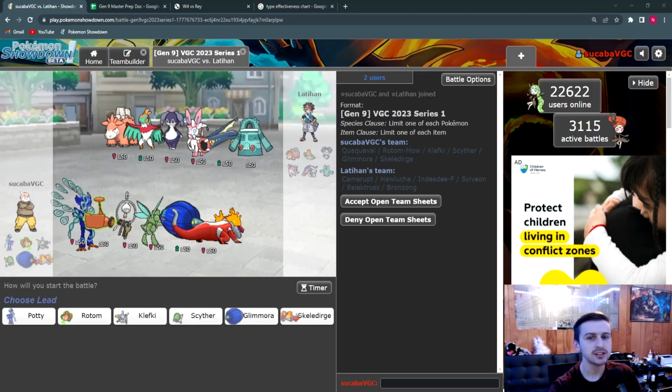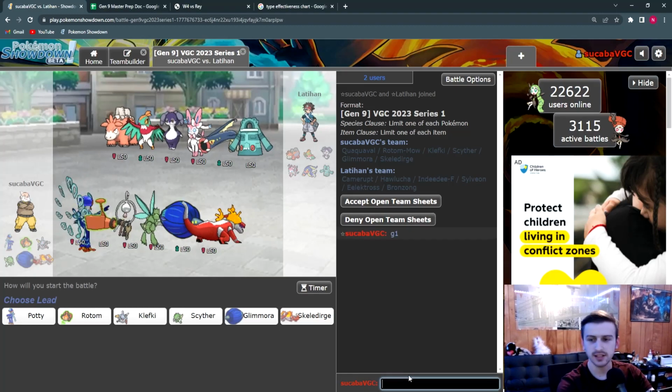We're back in the match. I've got my game 1 up here. I just got accepted by Ray. So we're going to see what we got going on here. No Sand mode coming in here.